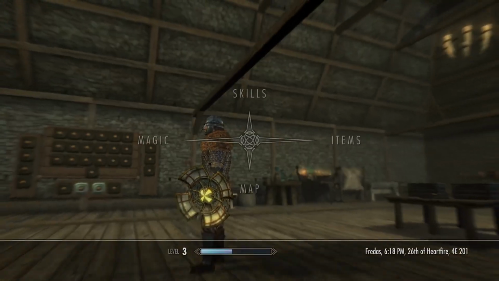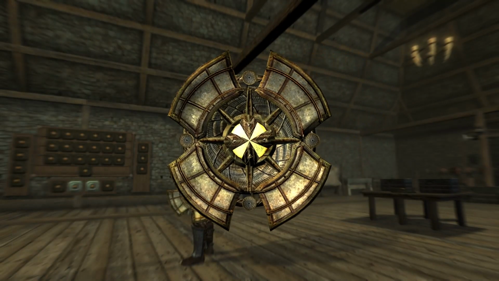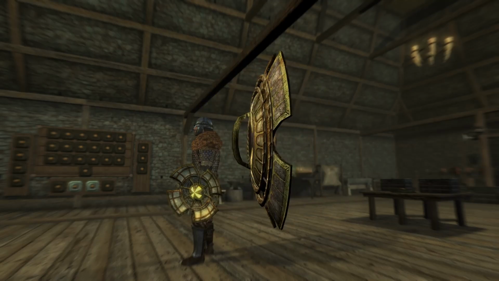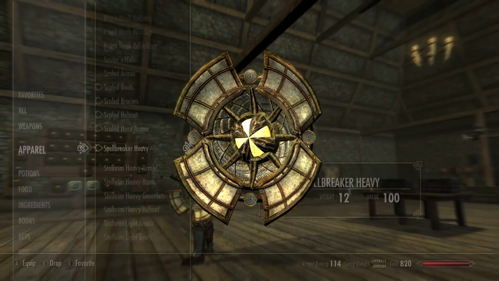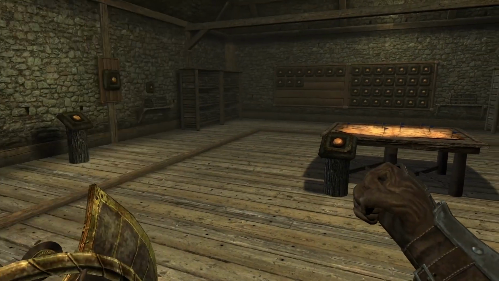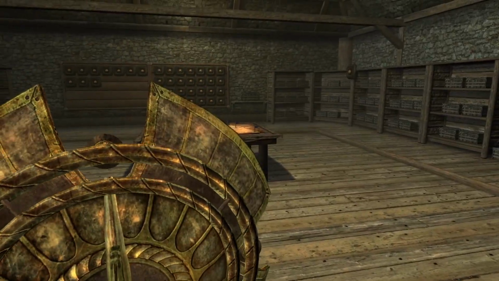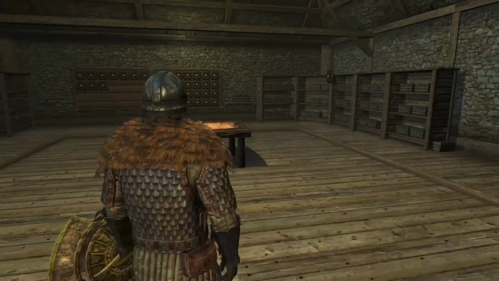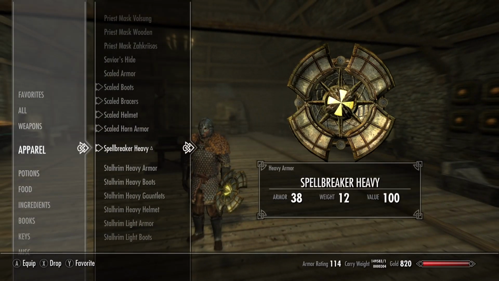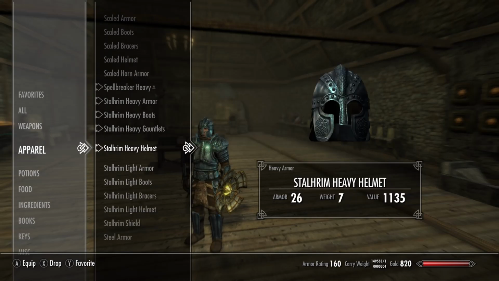This is Spellbreaker. And if you notice, they've really changed it. There. It's got quite a bit of animation. I'm not complaining. It just surprised me. See? When you hold this up, you'll see the animation. So I thought that was interesting. Just something different. Now here we have Stalhrim, heavy stuff.